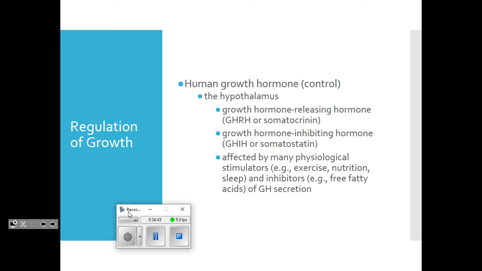Now, if you have questions you would like to ask about growth hormone, or how it's controlled, what effects it has, please ask. I've told you the things that are on your table. Where is it produced? Which endocrine gland? What's the name of the hormone? What effects does it have? Like, what's its target, and what does it do to the target tissue? And then the thing the table doesn't have, but that I'm going to tell you for all these hormones, is how they're controlled. What stimulates them to be produced, or what thing shuts off their production so that you don't have too much.